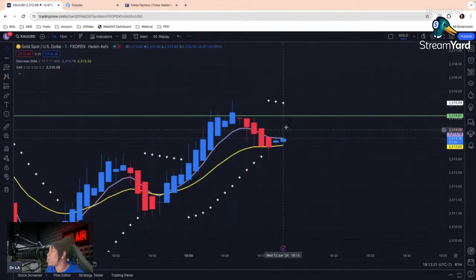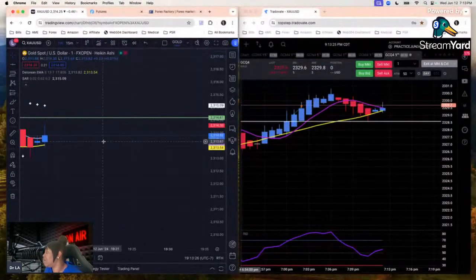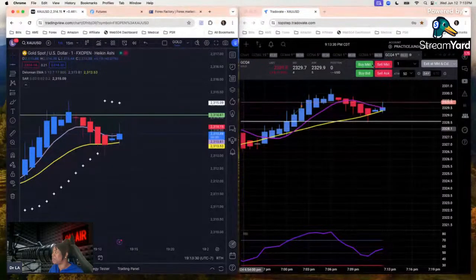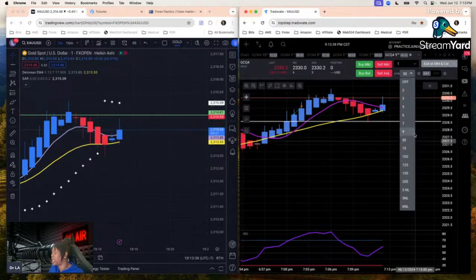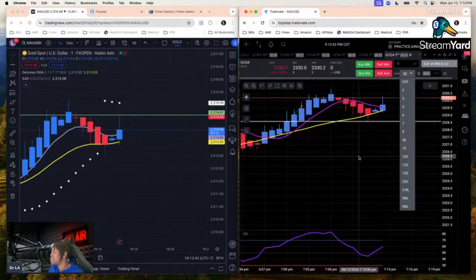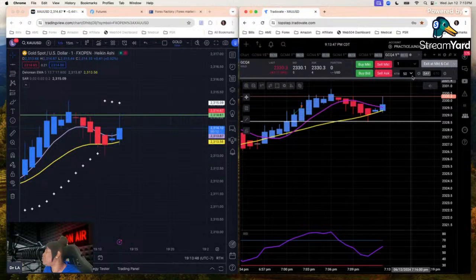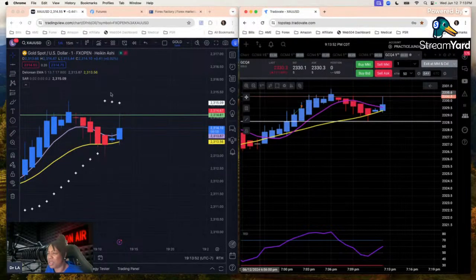Okay. I'll give you a quick overview on the futures chart. A lot of you were trading Forex before. Okay. So on the futures chart, you are simply pressing buy and sell. This thing here on the ATM, you can put in the amount. I have a lot of different amounts that I trade. Okay. And so you can choose a dollar amount or you can choose ticks. Ticks are very similar to pips in Forex, okay? And you can choose the tick amount. And when you're pressing buy and sell, this thing just shot up, didn't it?